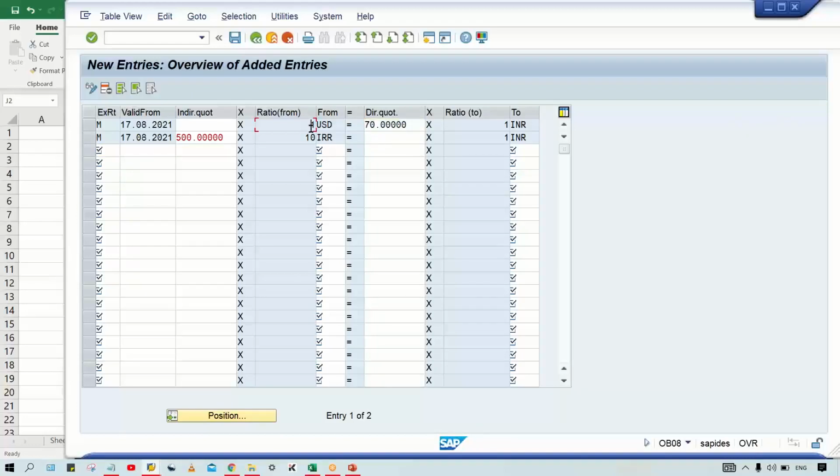Why? Because if somebody asks, generally we talk like that itself: one USD equals this much Indian currency, right? But when any currency's value is lower than the Indian currency, then one Indian currency equals how many units of that currency we are talking about. So one Indian currency equals how many Iranian currency? Let's suppose 500. So this is going to be specified under direct quotation.